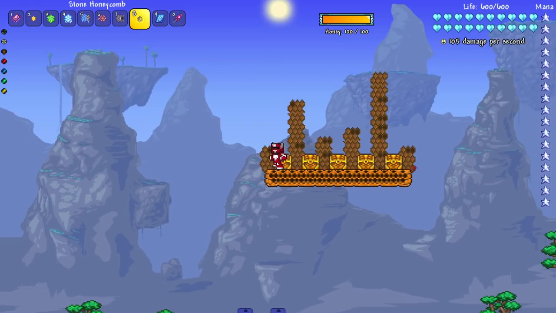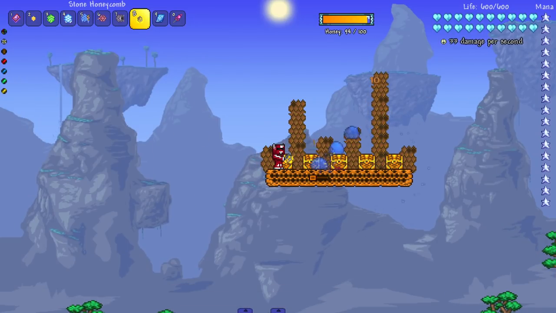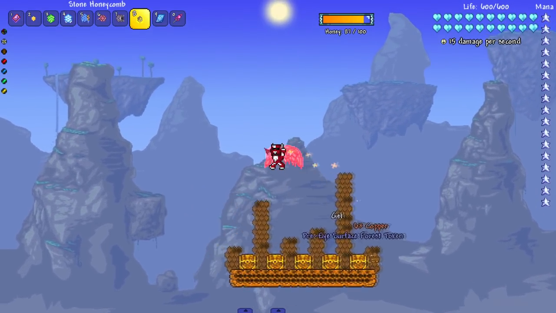Next up, we got stone honeycomb. Rock plus bee, what could go wrong? Let's see it. So they're just really hard bees, I'm assuming. Not harder than me though. Let's see it in action. Let's see these hard bees. I'm assuming this is a very simple upgrade. Really slow, but you're trading the slowness for better damage is what I'd assume.